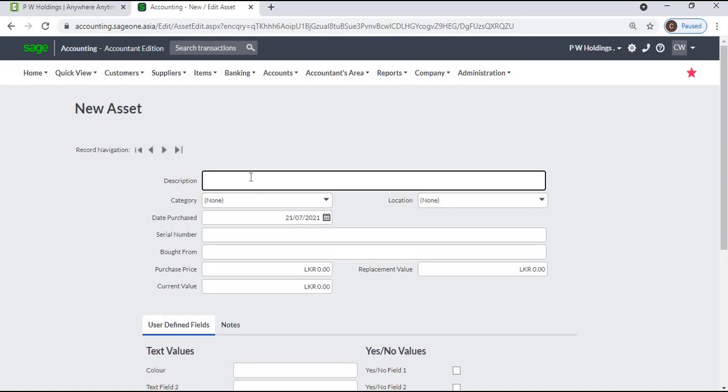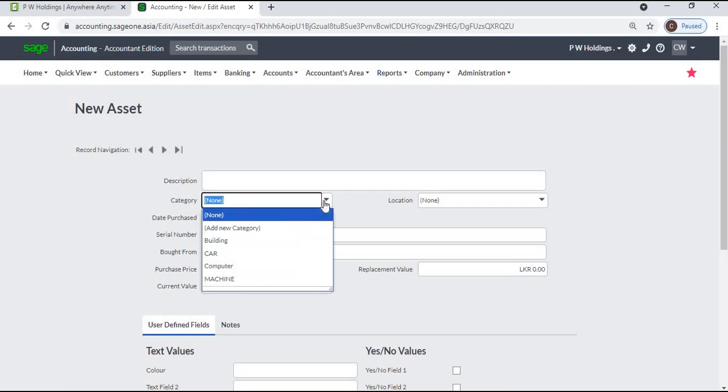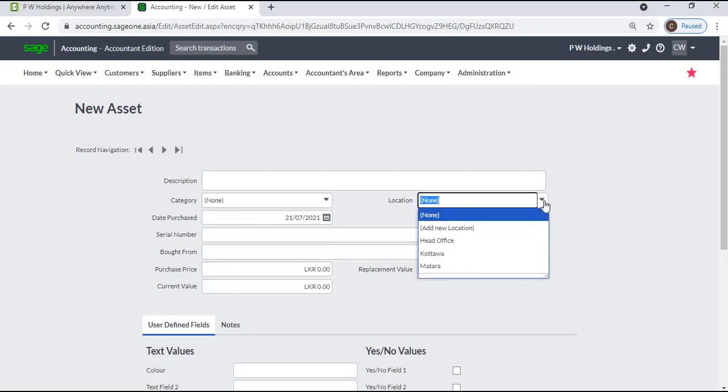Enter a short description of the asset in the description field. Assign an asset category and asset location to the asset using the drop-down menus in the respective fields.